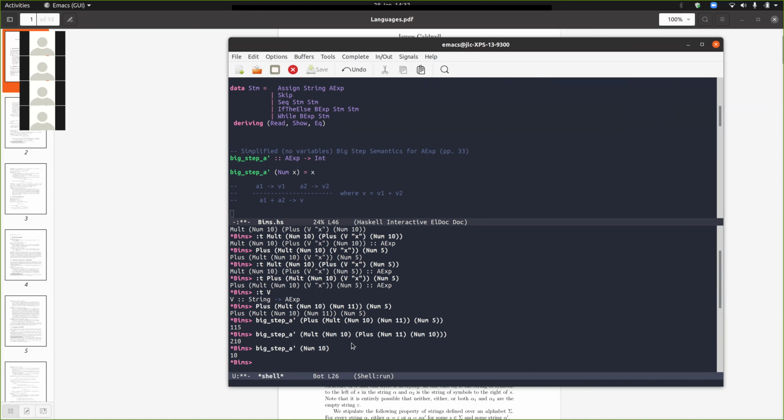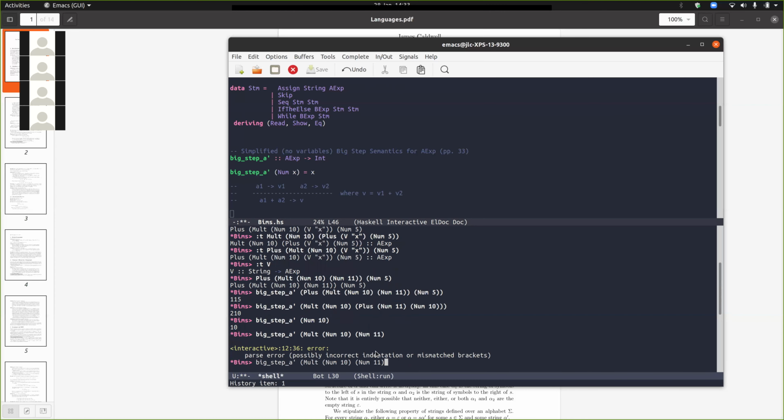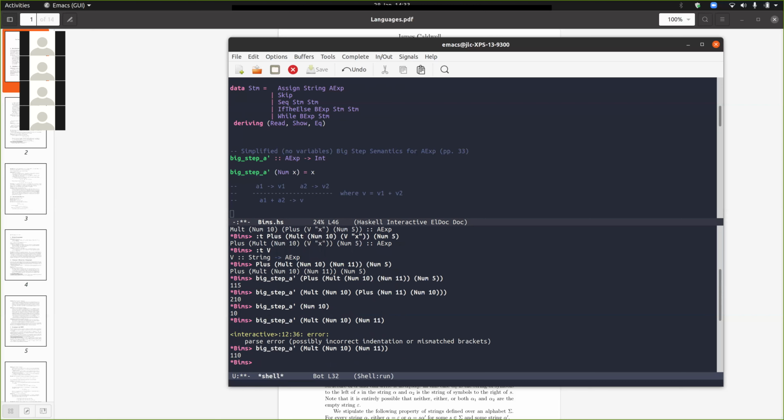On the right-hand side, I've got mult 10 and 11. Oops, final paren missing. Okay, that gives 110, 10 times 11. And then the right branch was actually num15 or num5.